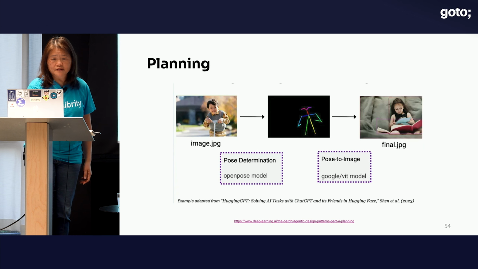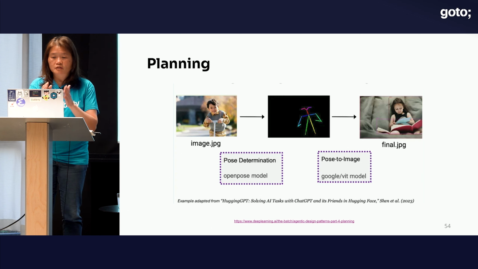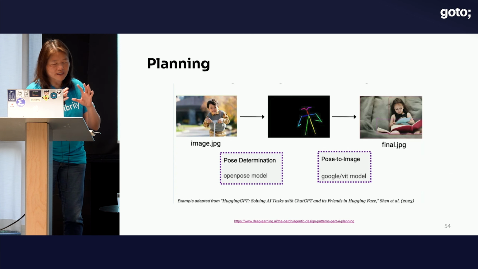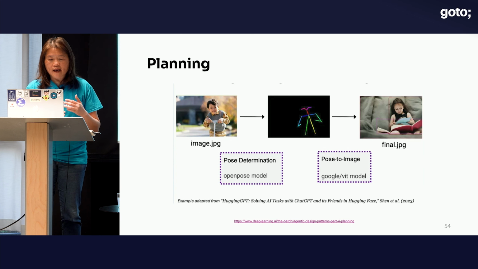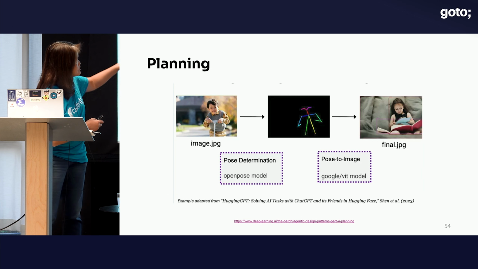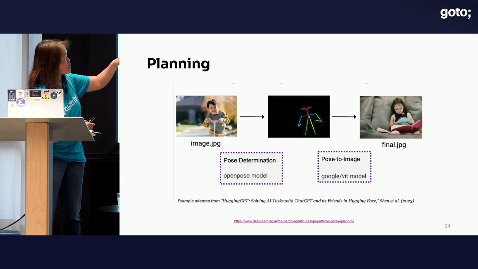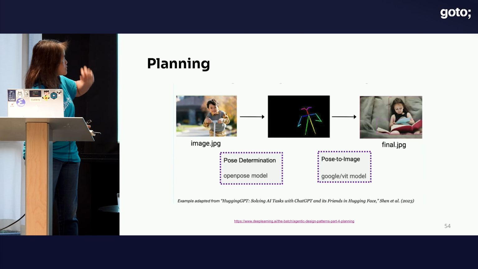Okay, and then another agentic pattern is the planning side. This is an example. We actually want the LLM to be able to do all the planning, so you don't ask the agent questions in a very step-by-step way. You can say, in this example, generate for me from this image, I want to have a girl doing that. Then it will go in and do various calculations and figure it out: identify the shape, for example, and eventually search for a girl image and replace the boy with it.